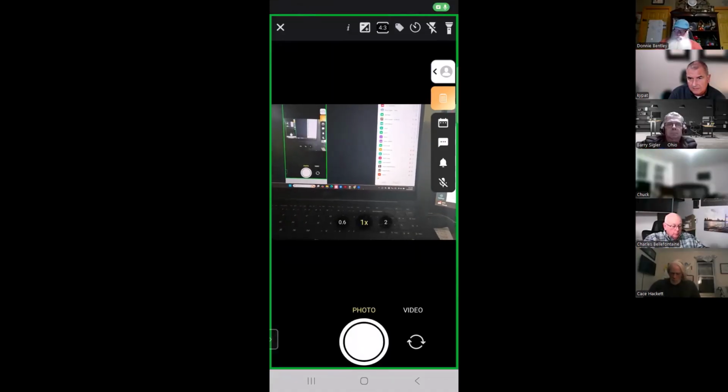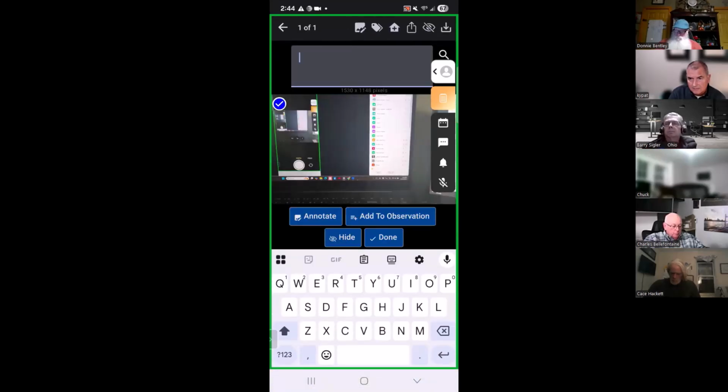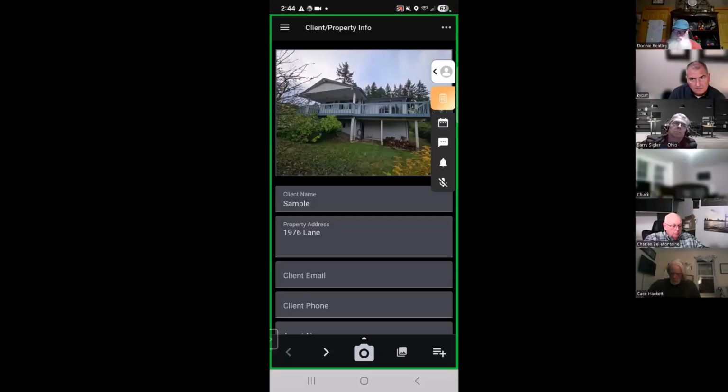Anyway, amazing workflow for me. The interesting thing, I want to talk about workflow for a minute. The reason I use so much voice to text on the outside of the building is, in my experience, the data comes to us and it's all messed up. It's part of the exterior, it's the gutter, it's the roof, it's the electrical, it's the hose bib, it's the drainage, it's the retaining wall, it's a door, it's a window. And so voice to text lets me move effortlessly through the outside. I just take pictures and caption them.